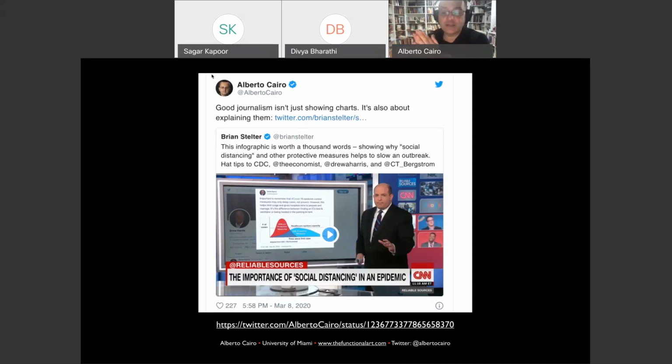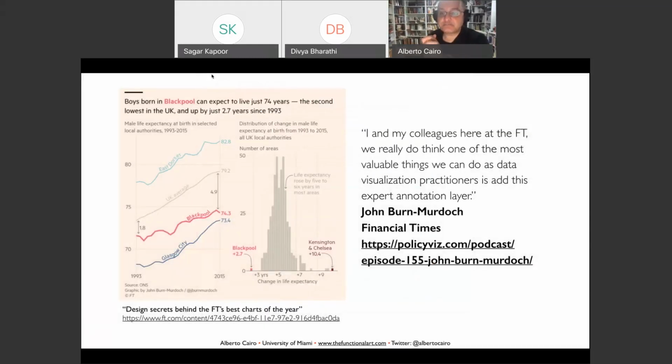Some very famous visualization designers actually say that this is the most important thing that they do. Probably some of you have seen the visualizations that the Financial Times publishes on a regular basis, and they tweet out, right? One of the most popular designers at the Financial Times is John Burn-Murdoch. And John, in one interview that he had a while ago, he said that himself and the other people who work at the Financial Times, Alan Smith, who is the head of the data department over there, and other people over there, they say that they believe that the most important thing that they do is not just to visualize the data or to analyze the data.